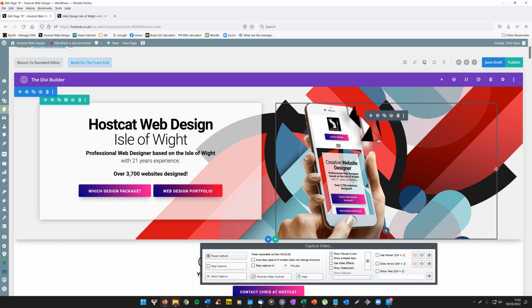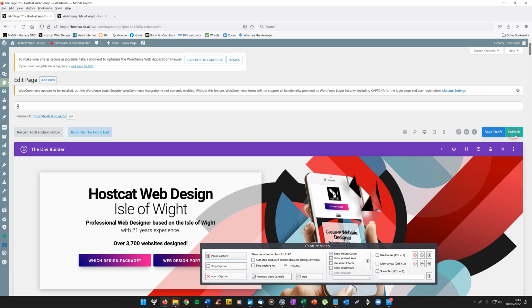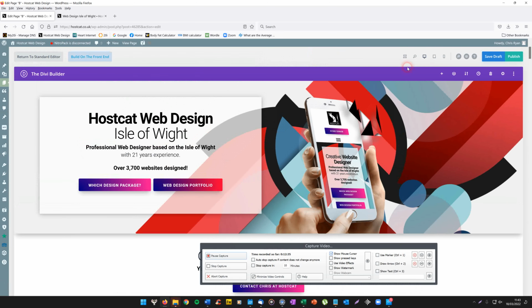When you have saved the changes that you make, if you're doing it on a test page, you save it as a draft. If you're doing it on a real page, you publish it so that you can see what it looks like. The good thing with working in one of these modes is that you can actually see what it's going to look like.